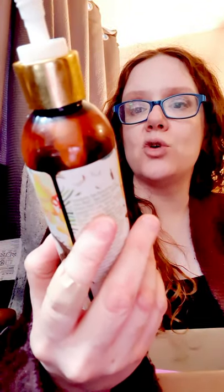So first thing, I've got a lot of random stuff this month. The first thing I'm going to look at is this cream called Aloha Aina Coconut Milk Body Lotion, and that was in an Oceanista box that I got. I think it's a Hawaiian brand and it was so nice. It was such a lush body cream. It's very, very light but nourishing, and it smelt of coconut. It was amazing. I think I went through it quite quickly.